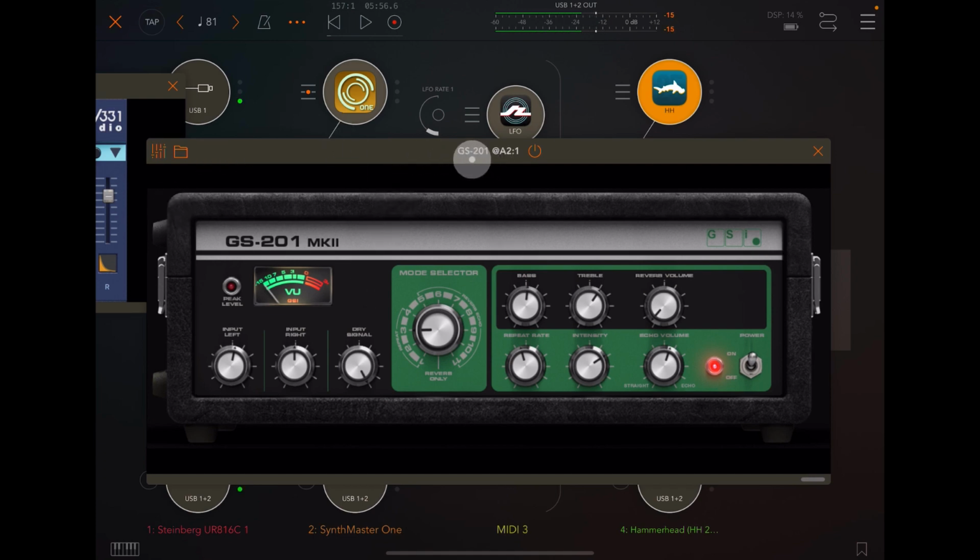GSI's GS201 Mark II Space Echo. Don't forget to be careful of that intensity.